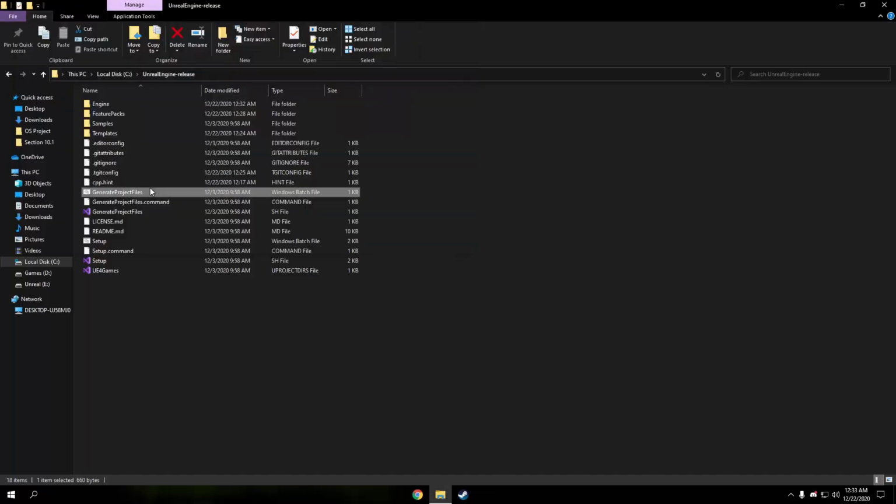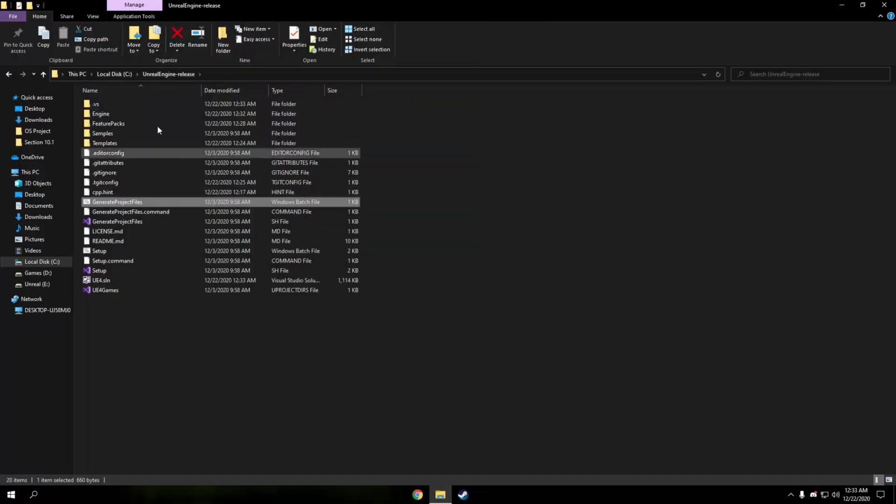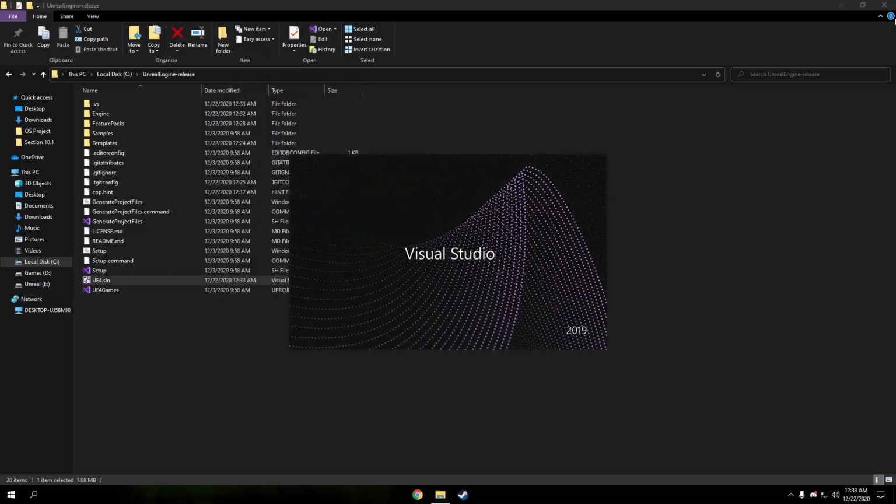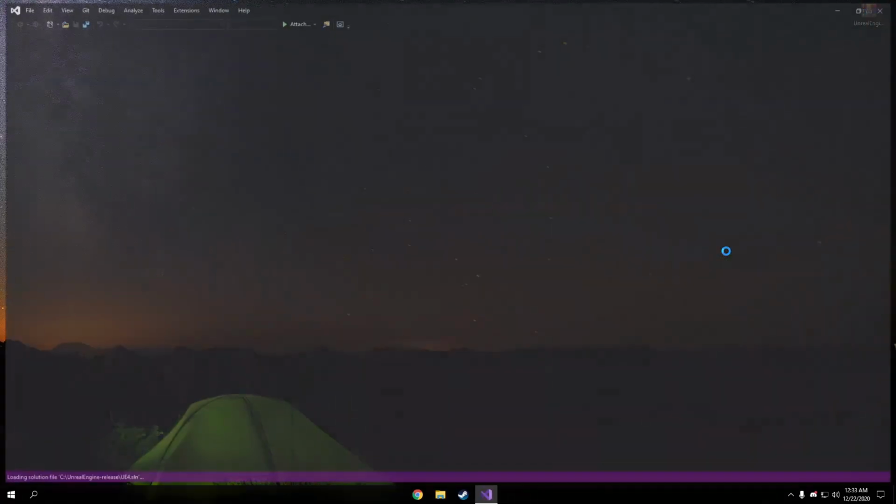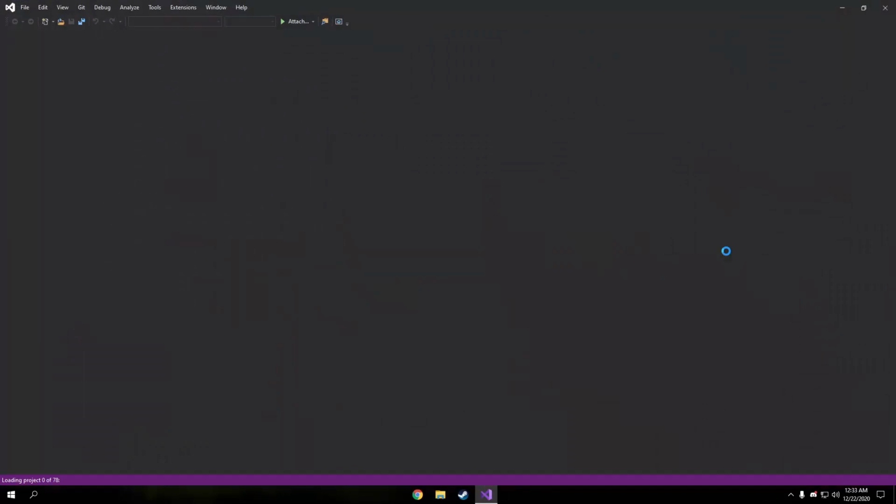Once it starts, it should finish up pretty quickly. After that, we're able to run ue4.sln. Sometimes the first launch of this can take a while to load in.